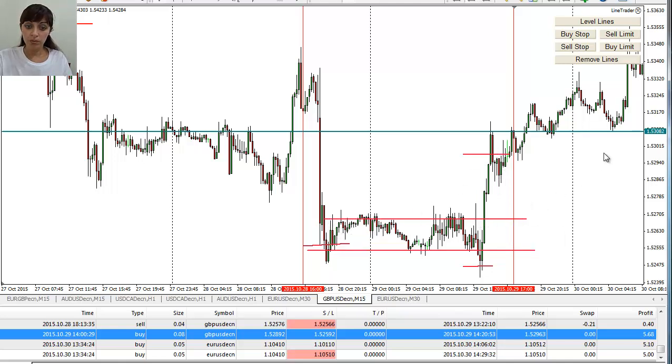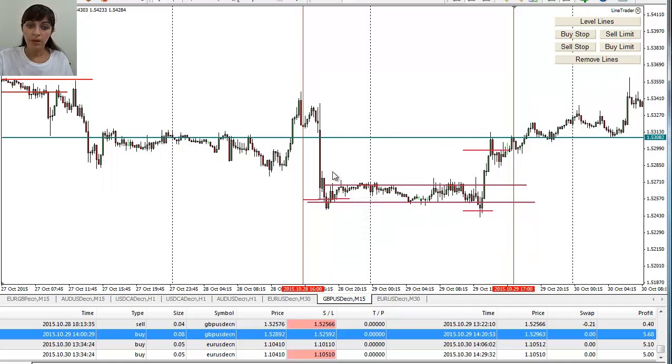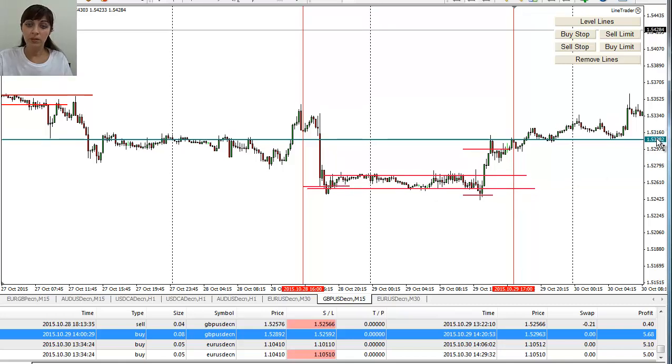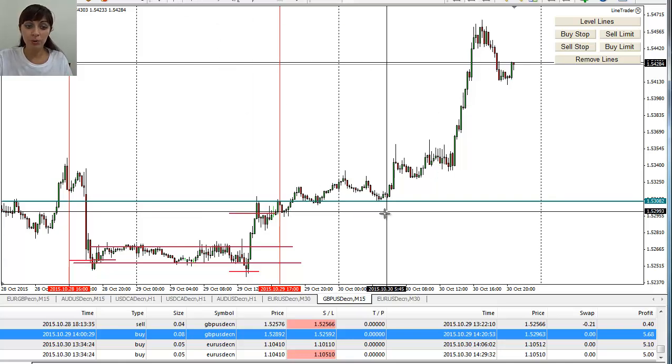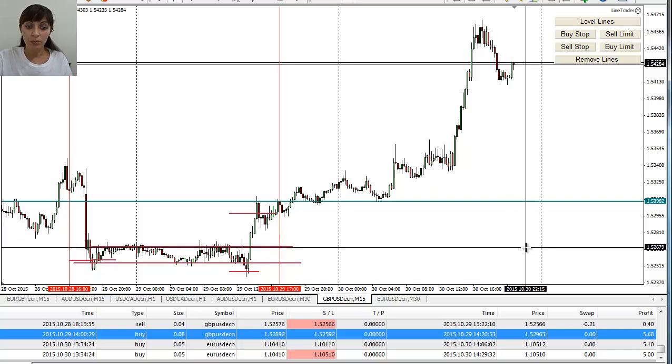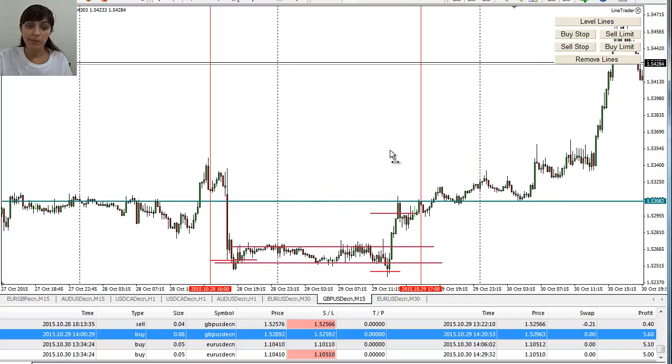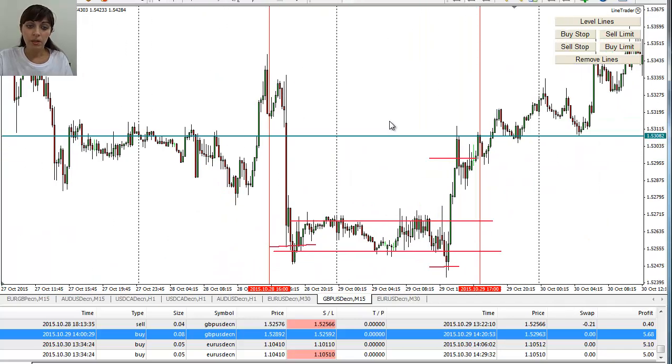And yeah, it was that one, when I told you that was also good. A horizontal channel, which was a little bit wider than the usual ones, but I decided to go for it, and I made a little profit on this movement, which actually, as you can see, continued. Maybe I should have taken a little bit more risk and continued trading it, because look how far the pound moved. I don't trade pound too much, but look how much it moved. I don't know what the news was for the pound or something. It's like 190 pips, but it's not one of the currencies I trade quite often.